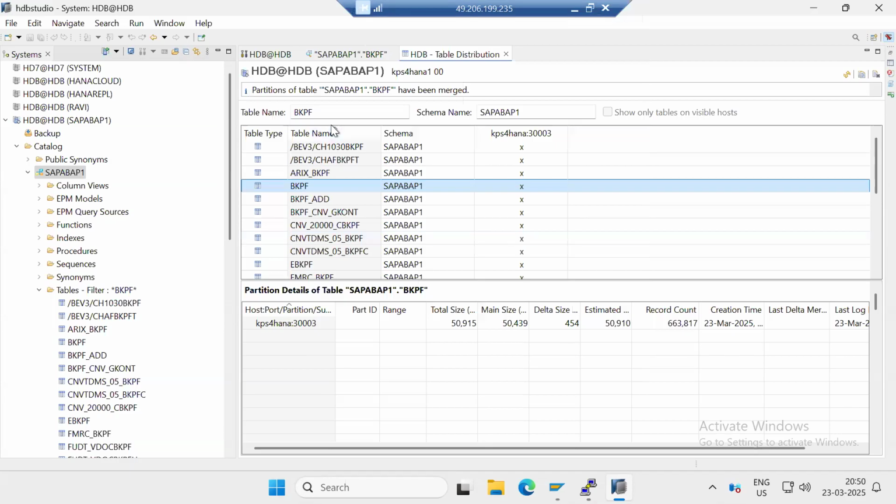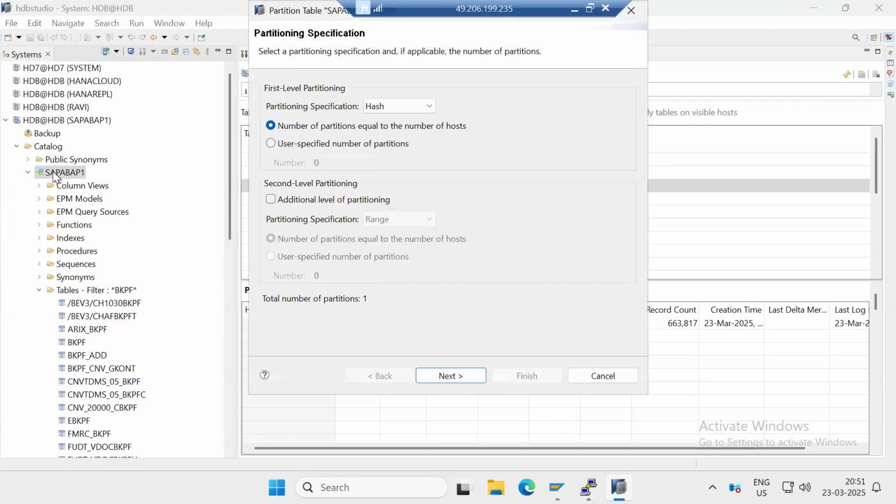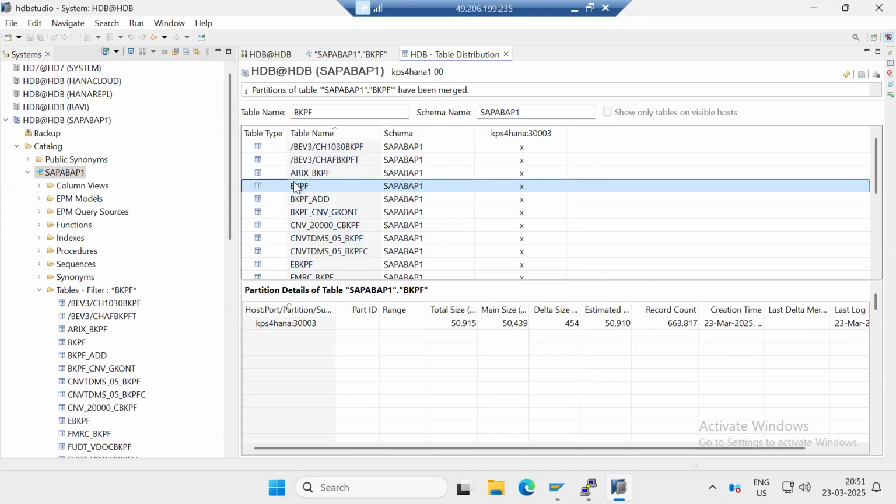But when you go for hash partitioning, the rows will be equally distributed across the partitions. That is the main thing here, partitioning the table. Just very simple: go to the table partitioning, and you can select the partitioning value. Then you can select range partitioning or any other partitioning, and go with partitioning the table entries here.